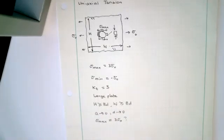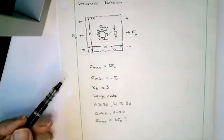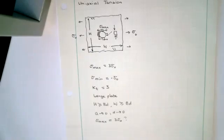There was a professor from Harvard who observed this in this solution, the solution by Kirsch, and he said Kirsch must be wrong. Well, let me tell you, Kirsch is not wrong under most circumstances, but what's happening here? Do you know, anybody got any ideas?